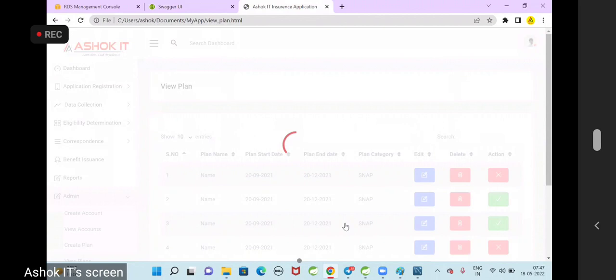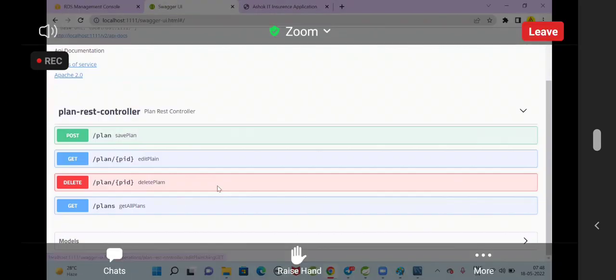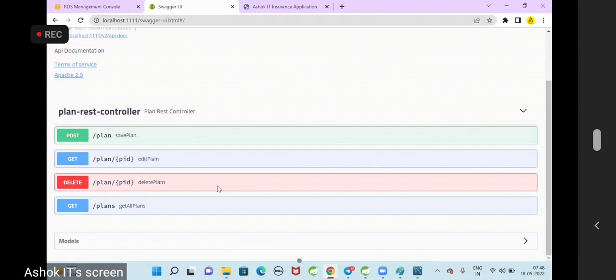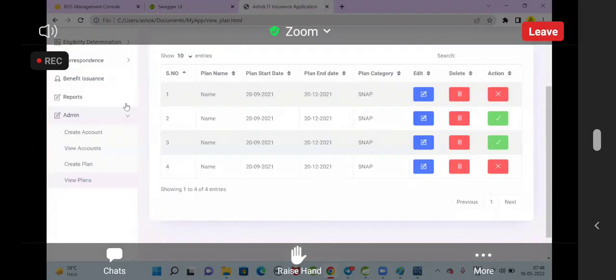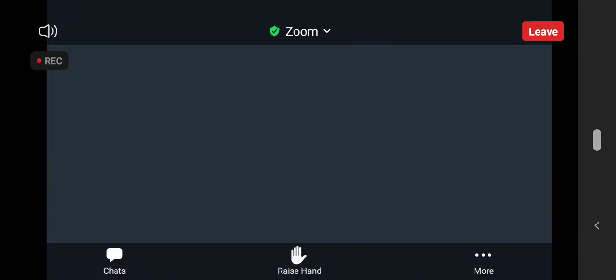Where are we going to use these plans? In the data collection, in the plan selection drop down, plan names are coming. Are you able to see the plan names in the drop down? In the data collection module, citizens can apply for a plan. How are the plan names coming in the drop down? Can I say that the plans are coming to the drop down from the plans master table? Are we going to use this master table data in the DC screen also?